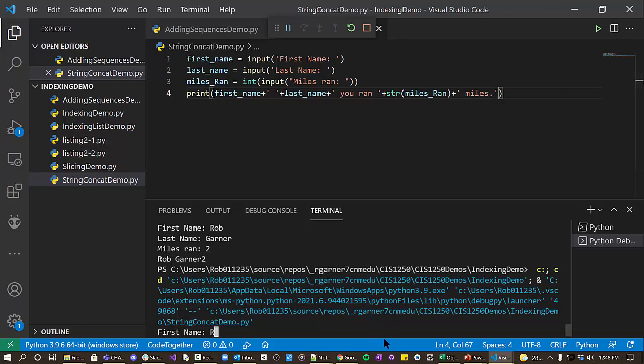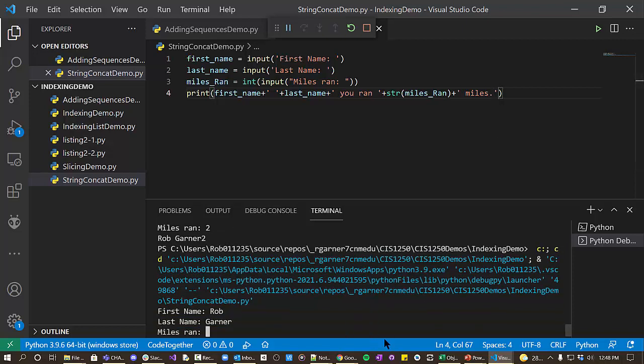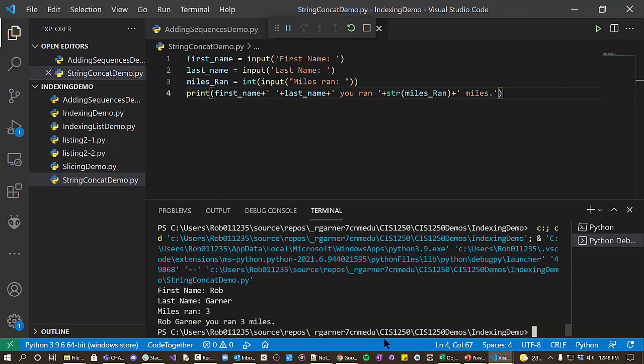By converting this to string, we can now concatenate that. So we could have done this with commas, but sometimes you want more control over what happens. And so converting something to string and then concatenating it in with plus signs is sometimes a better way of combining up your results. Thank you very much.